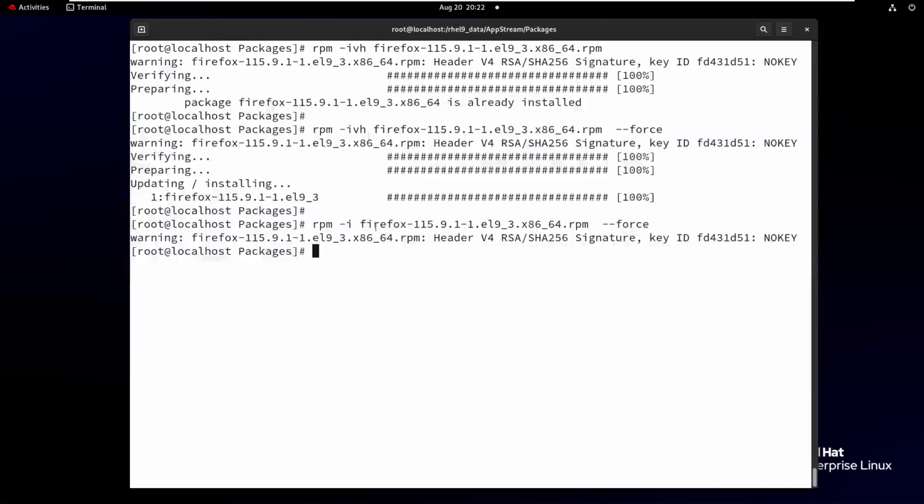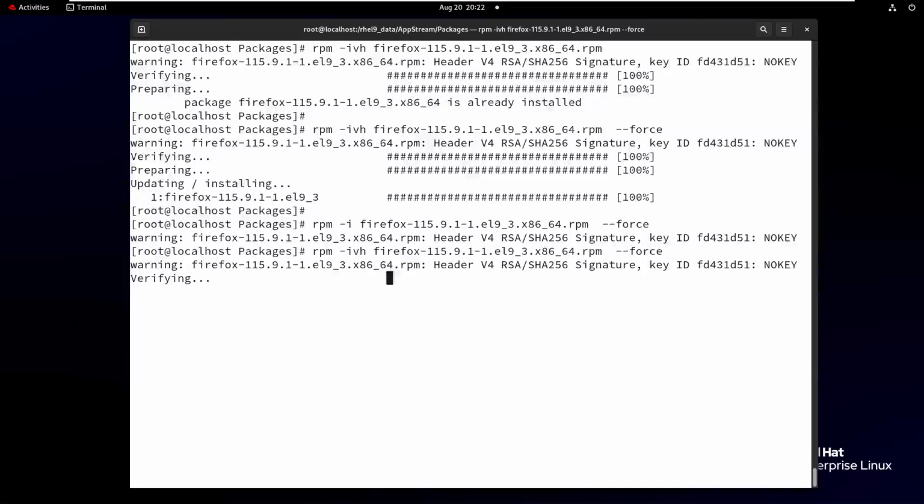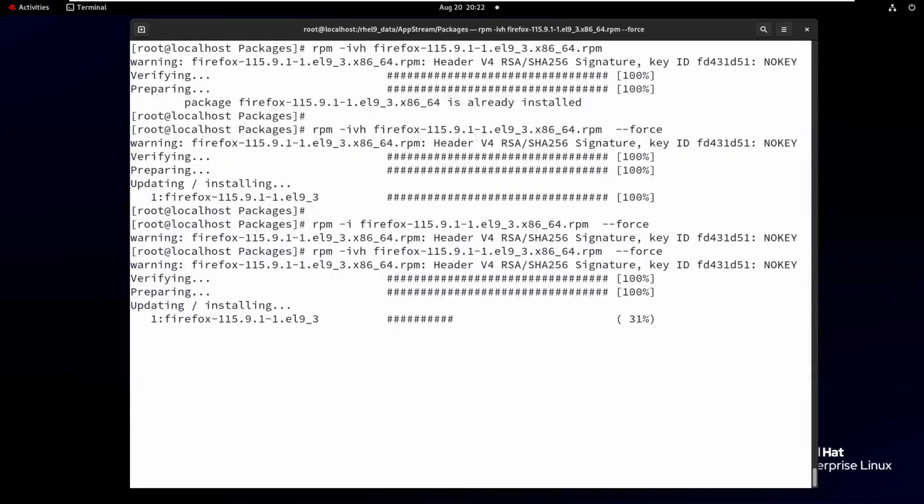But if you write the vh options, what is the advantage? The status is displayed on the screen, how much is running, how much is remaining, like that. It displays the percentage level, scrolling with hashes. That is called vh. vh options are optional. This is the command for installing a package and reinstalling packages.